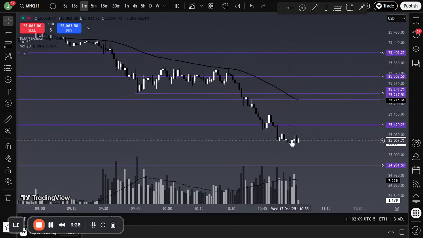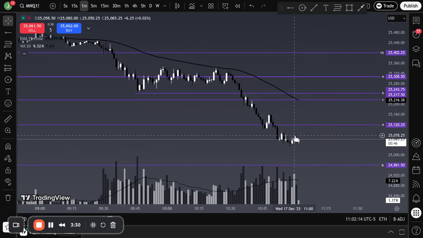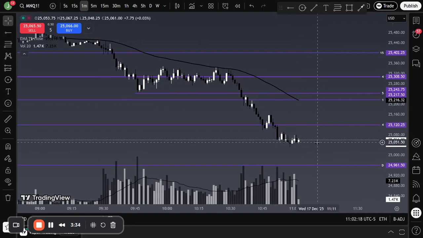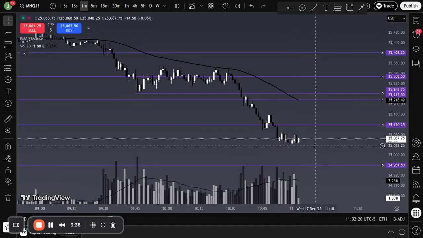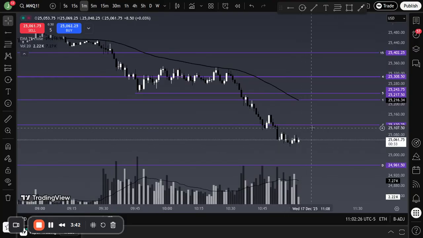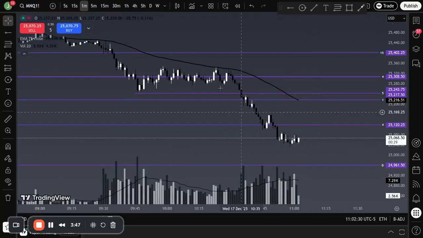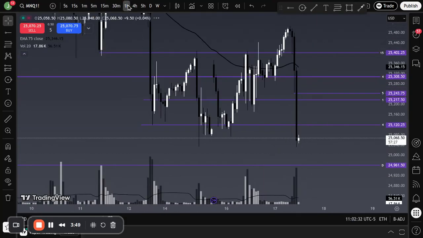So I'm not really seeing a reason for bulls to come into the market yet. At least there's no volume. If they do, I mean, it can happen at any moment. You know, volume can print at any moment, a new PVC can print at any moment. And we just closed on an hour. So let's see what we got on the hour.